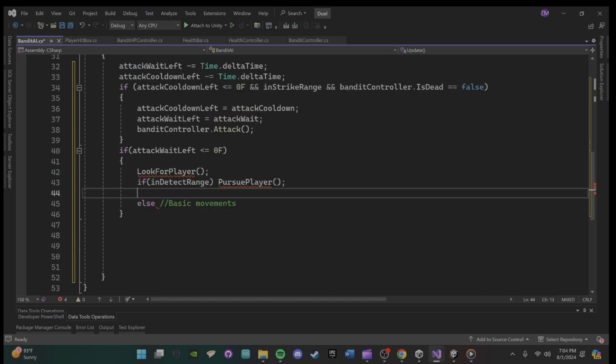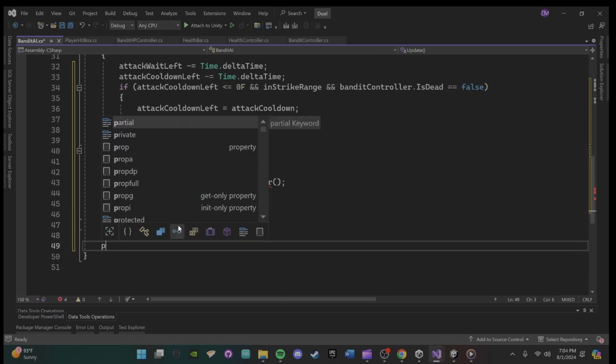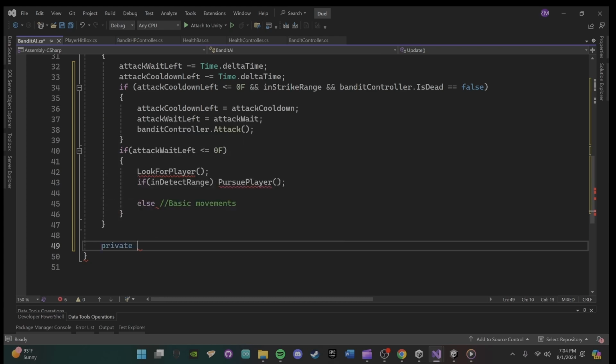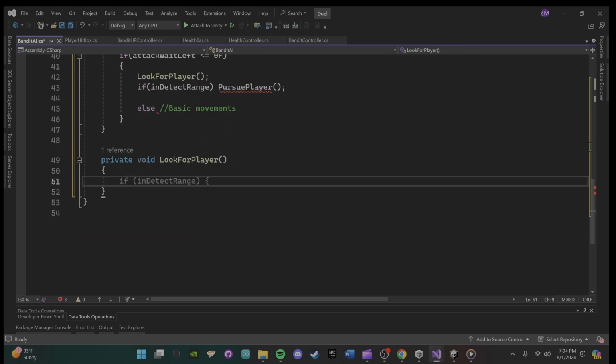Okay, so now we can write these two, look for character, and void. So basically, do a square of the player, check if you're in that range.